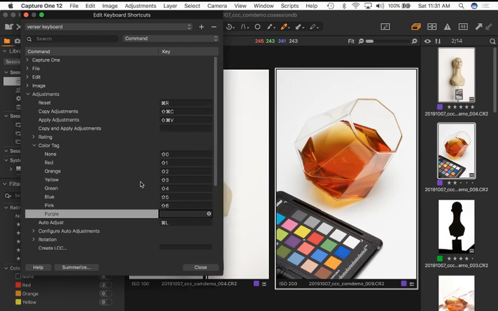In older versions of Capture One, if you were to hit the delete key right here, it would actually assign purple to the delete key, which would mean anytime you try to delete a file, you really just assign the color purple to it. It looks like they've fixed that as a bug right now. So instead, what you would really want to do is click on that circle that's got the X on it. That's how you want to get rid of something.